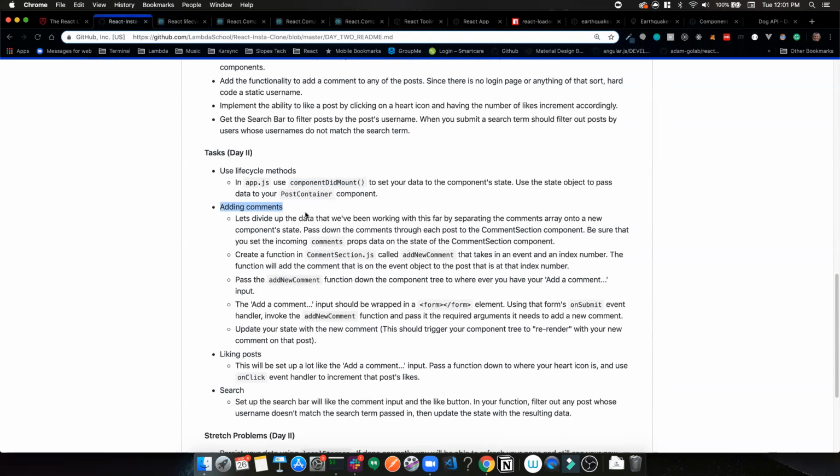The point of this is to really practice JavaScript logic and JavaScript functions like .map, .filter, all those things. The more you can learn JavaScript algorithms and JavaScript logic, the better you're going to be as a React developer.